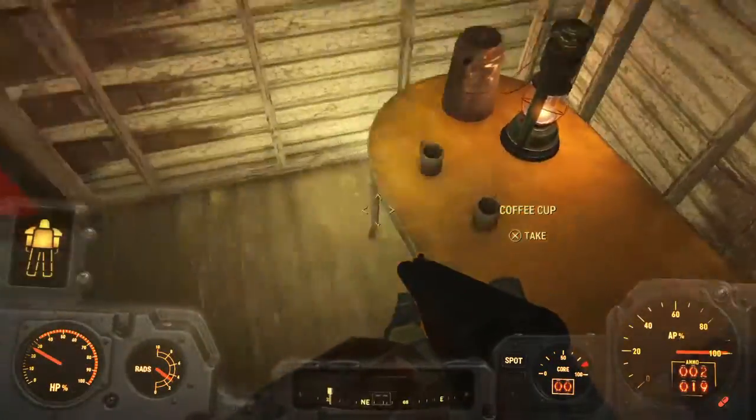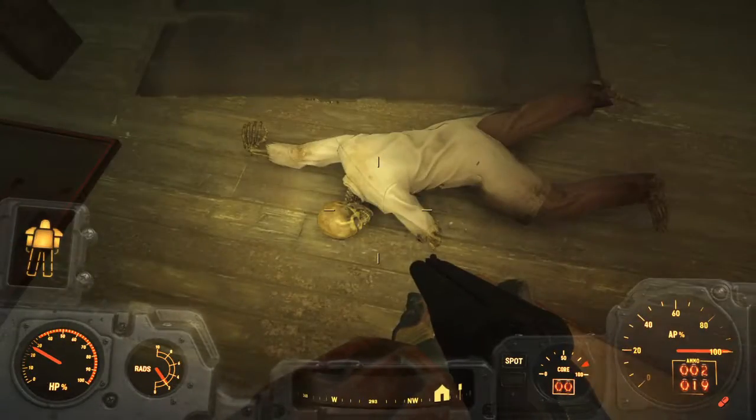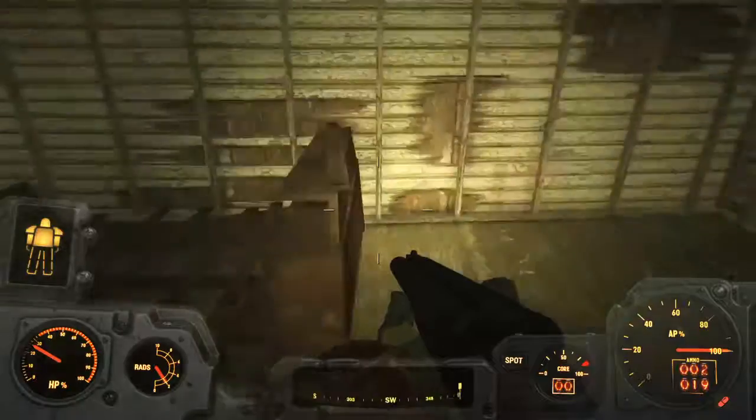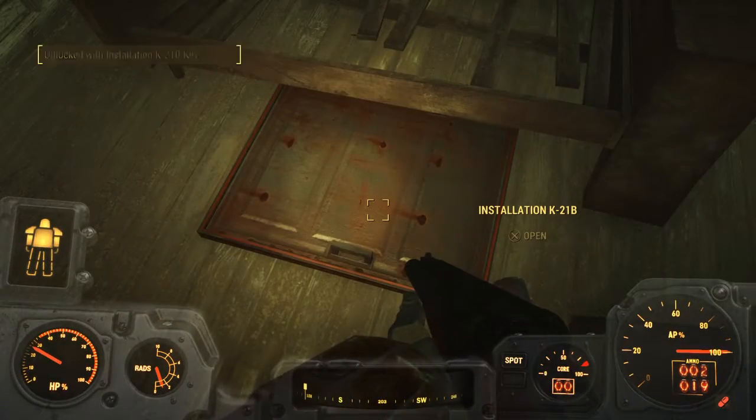And he was ready. Mrs. Bell, say hi. So I can go in installation K12B. I wonder what will be down here. Maybe some awesome loot? I think so. I think we hit the jackpot.